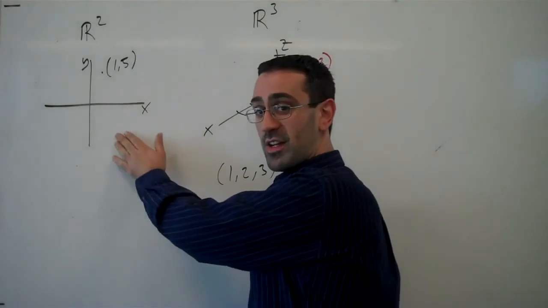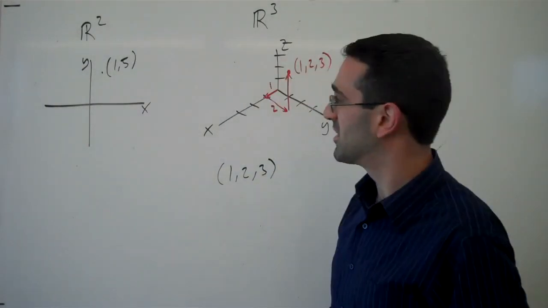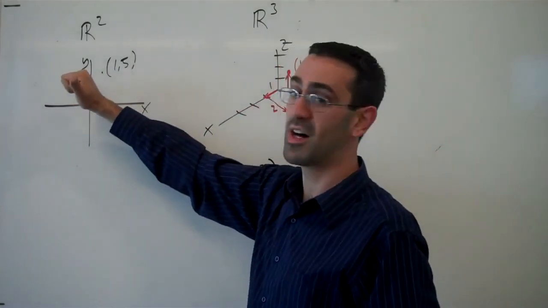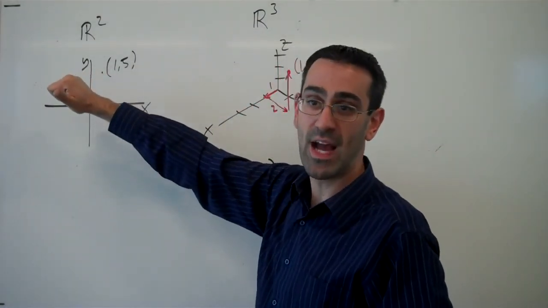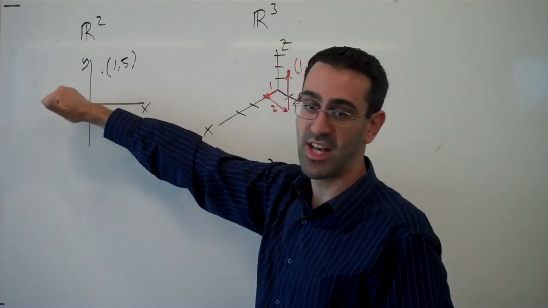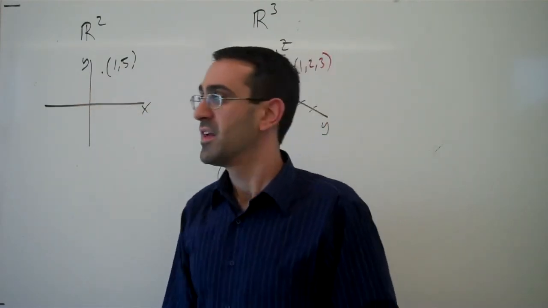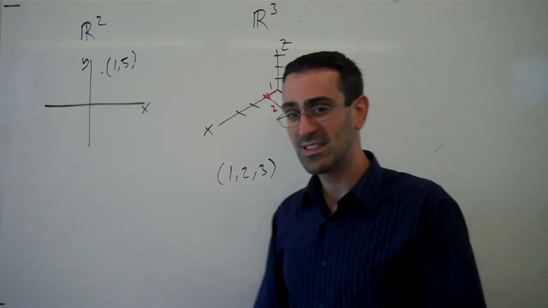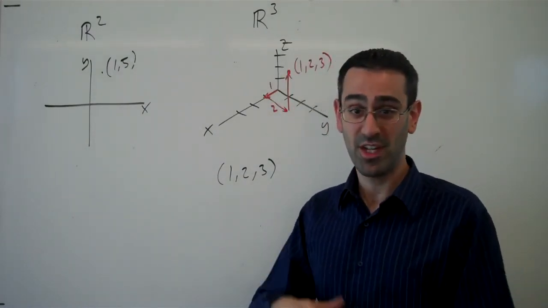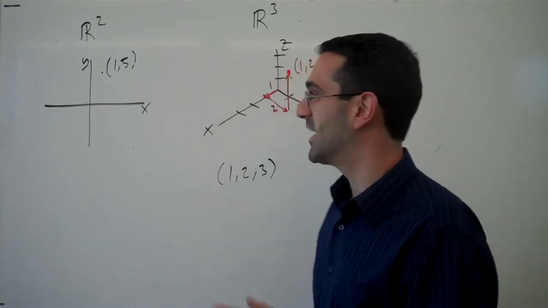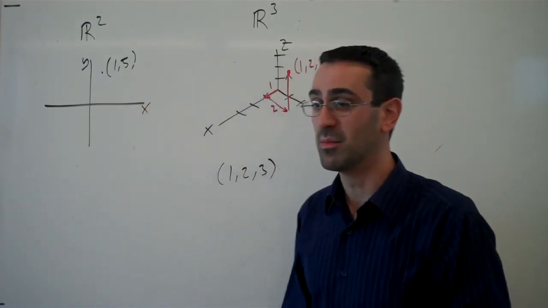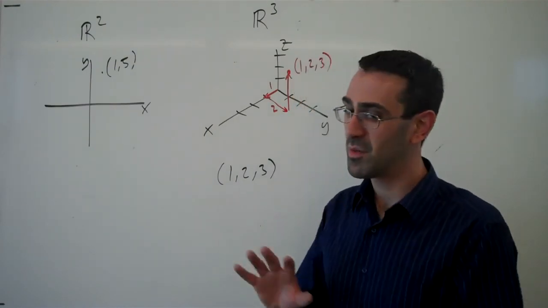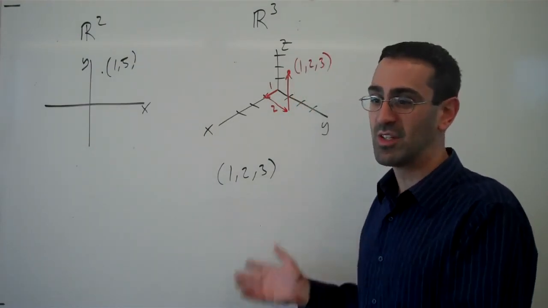Notice that if we were going to try to add a third dimension to this plane, I'd start by pointing at the x, curling towards the y, and the z-axis would be coming out of the board. Positive z-axis would be coming out of the board. Just as an interesting piece of information, computer scientists tend to use the left-hand rule instead of the right-hand rule, and their positive z-axis goes into the board. So if you're familiar with 3D coordinates from computer graphics, be aware that in mathematics we treat things slightly differently.